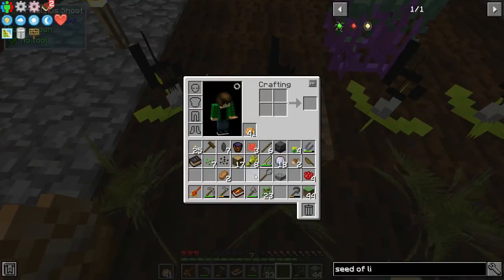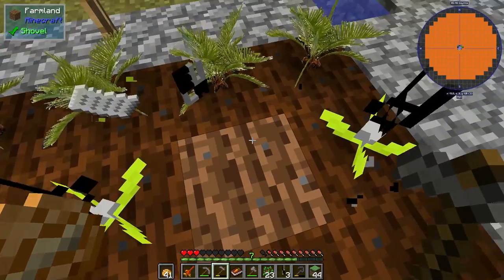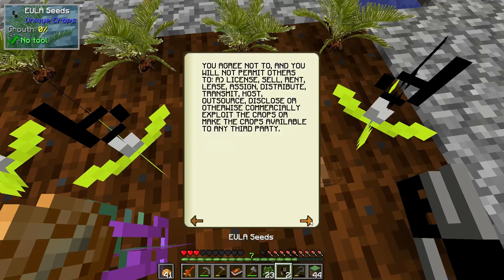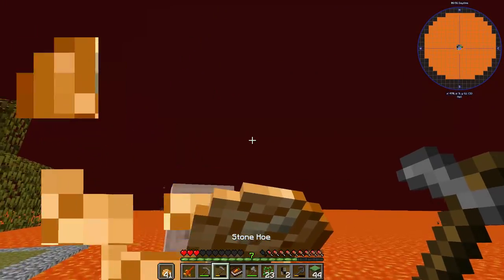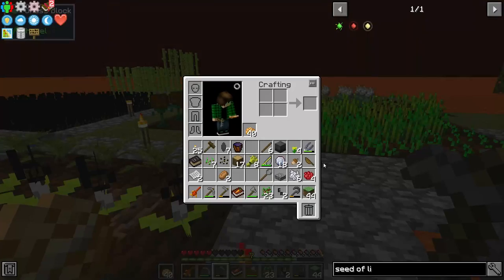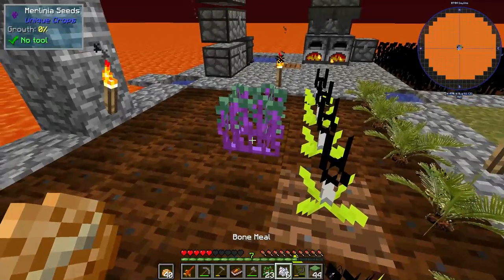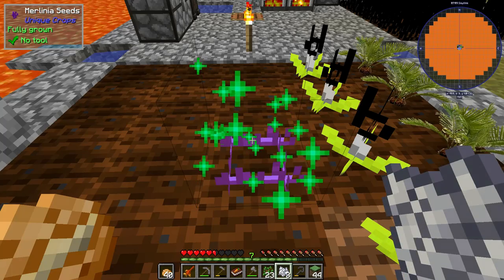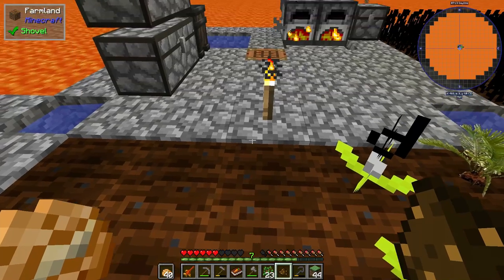Whoops. Can I re-hoe you without? Nope. Rid the Eula. I did. That was super quick. Okay. Toss that in there. And with the bone meal, what was I looking for? Growing up these. They grow backwards. And then when it grows, we get time dust.